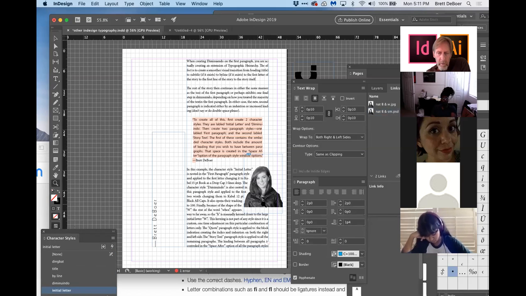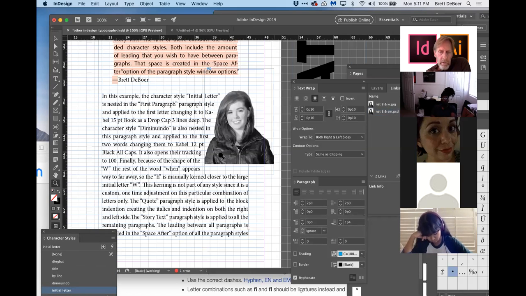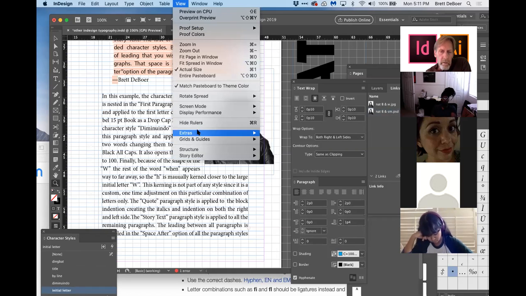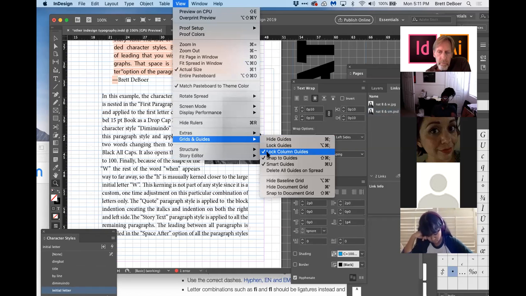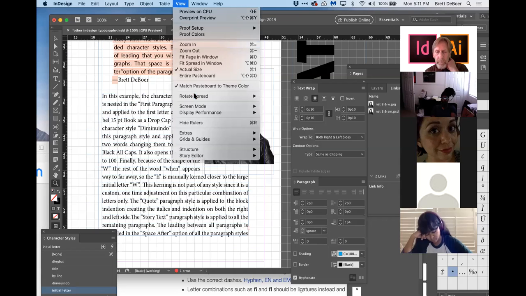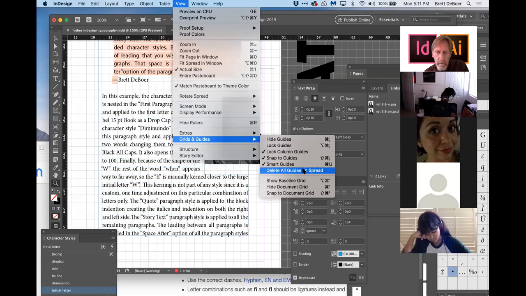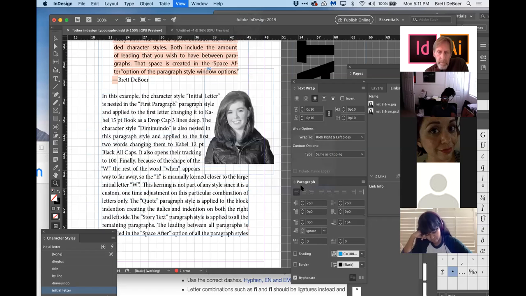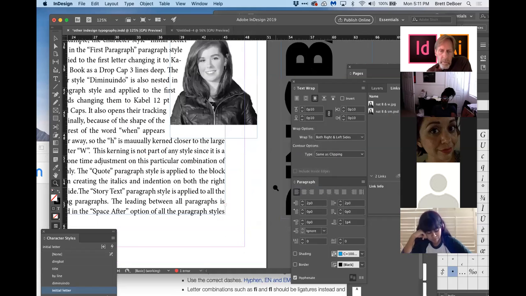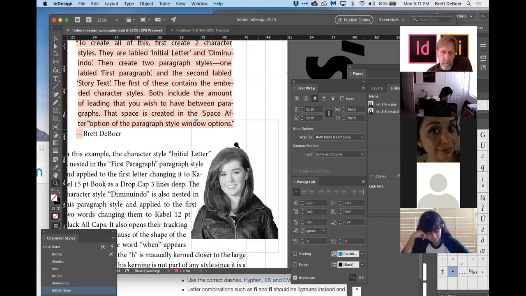Let's maybe go in a little closer. So we can see that that's now offset away from the image, but it's still not equal to what's on the bottom.